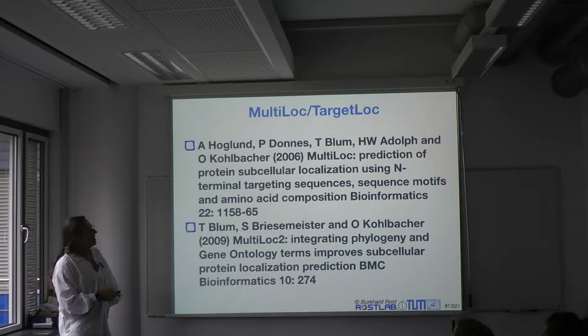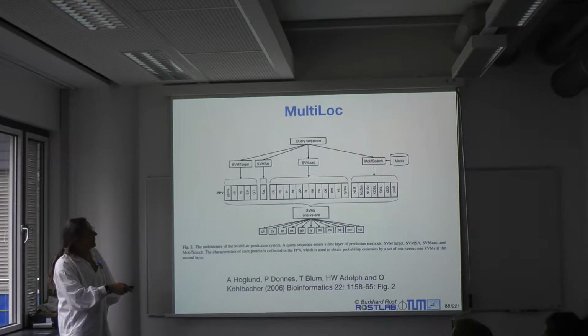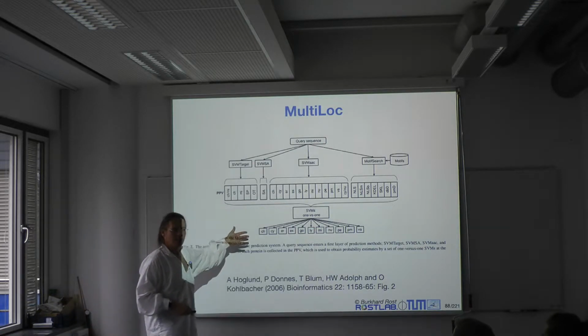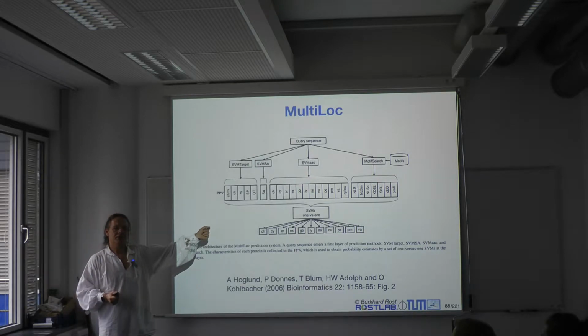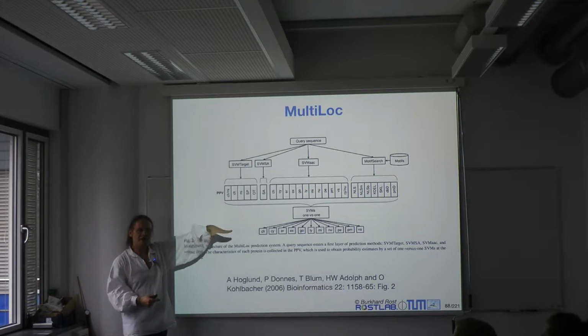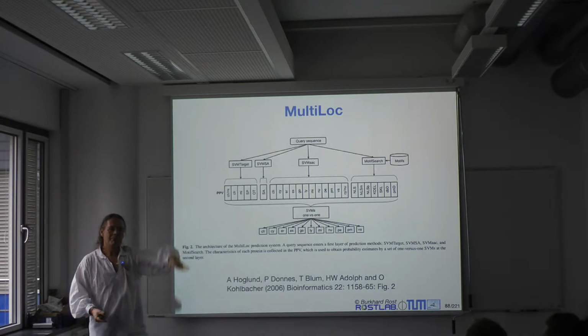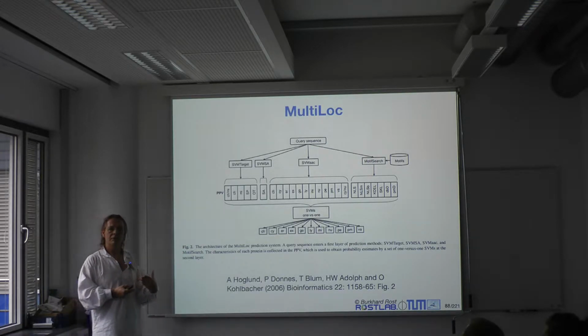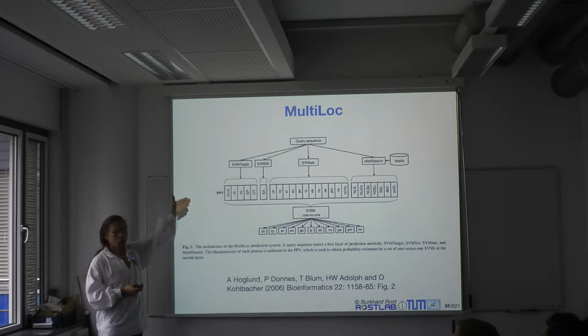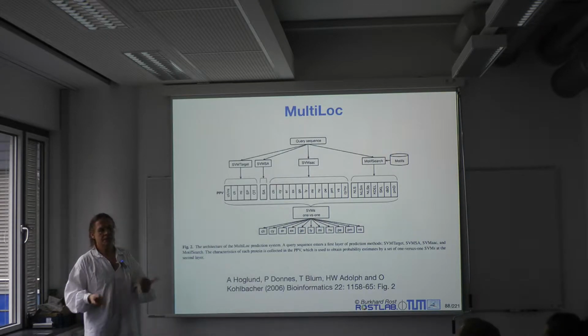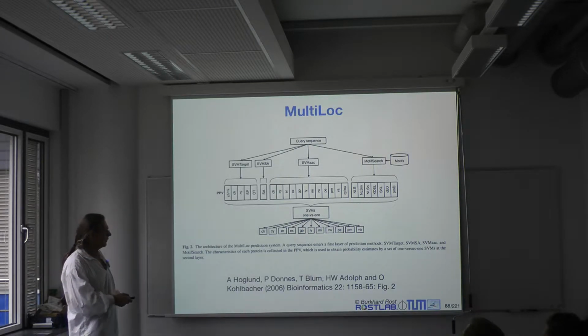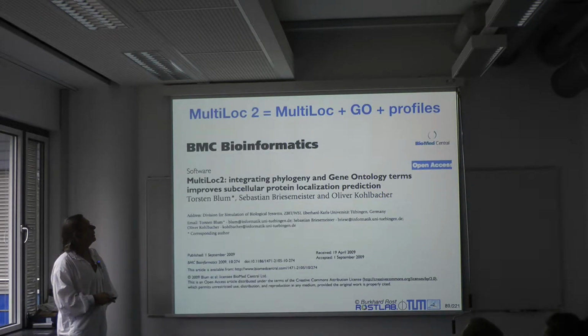MultiLoc is essentially something like that, but it expands much on this SVM before the text analysis part. You see some element here for the SVM target, you see the motif search, but it expands on the way features are pre-digested before they are put into an SVM. In some sense, you can think about this like deep learning for SVMs. So you have pre-processed features. You have several levels at which you process the features and put them into new devices. The difference to the deep learning idea that we typically see today is that it is not trained as one device, it is trained as separate devices, which has advantages and disadvantages. It comes from a group in Tübingen, from Oliver Kohlbacher.